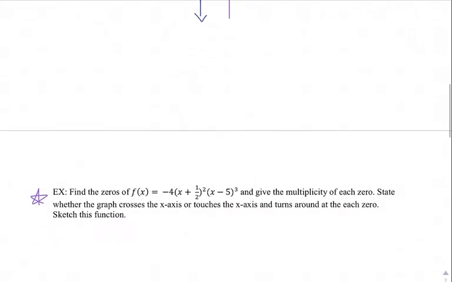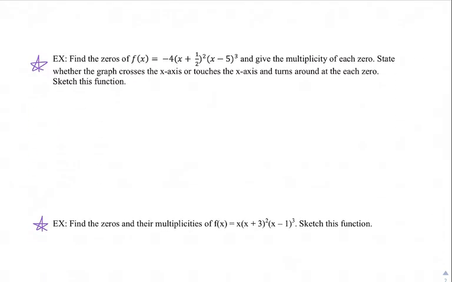So what I want you to do is try the next two examples. I'll put the answer keys up as well. But we're going to try this last one together. So write a polynomial with zeros, -2 multiplicity of 2, 4 multiplicity of 1, and then 3 multiplicity of 3.